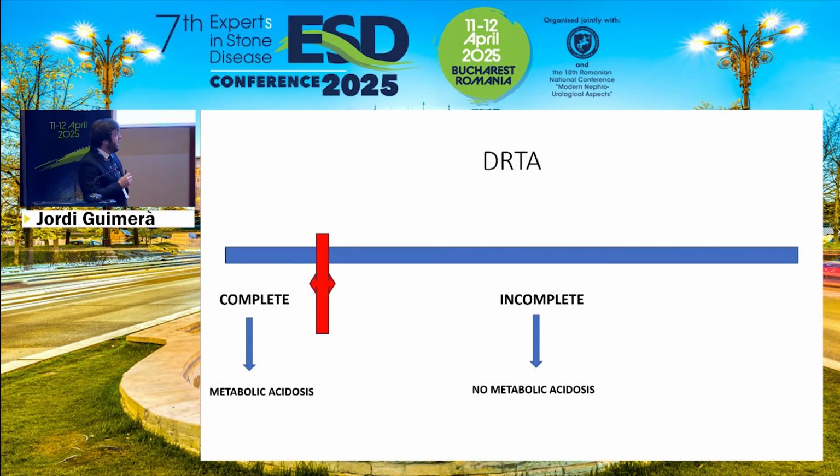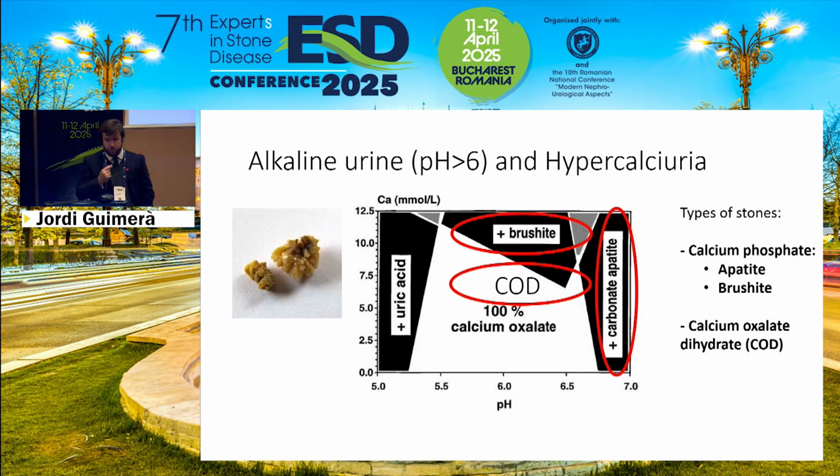So here is another slide. I think it's easier to understand. Here you have the whole spectrum of patients with distal acidosis, and the complete form is the small number of patients with metabolic acidosis, and then you have a very wide range of clinical expression in the incomplete form. So you can have patients with a very severe incomplete form, close to the complete form, and you have patients with the incomplete form who are like a healthy person, almost without any problem with kidney stones.